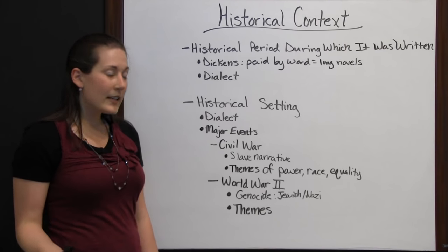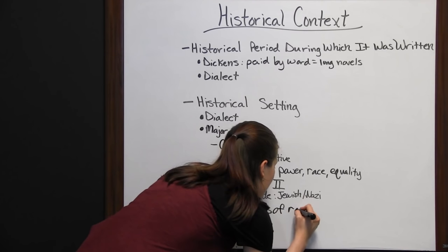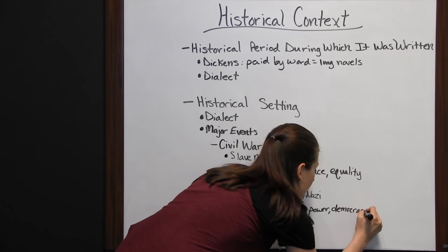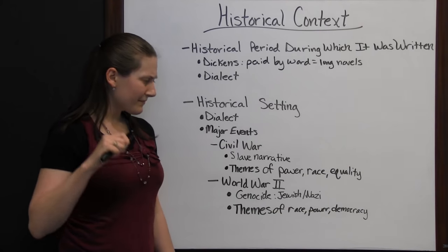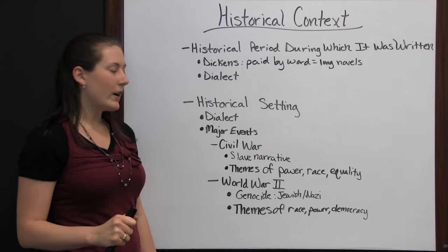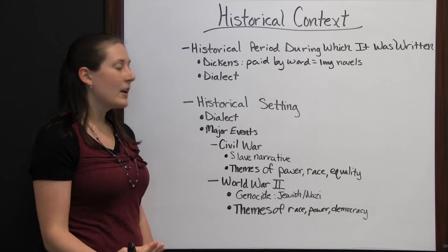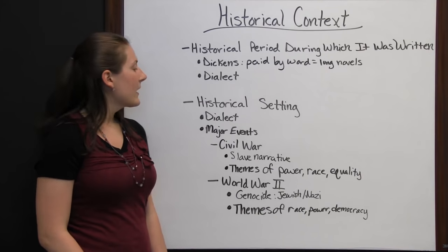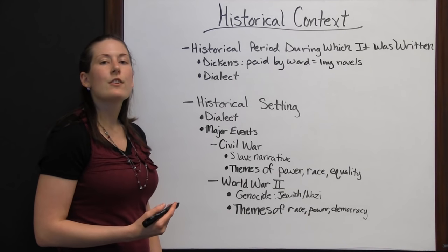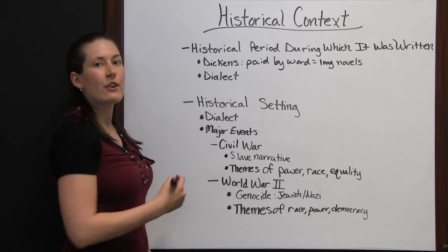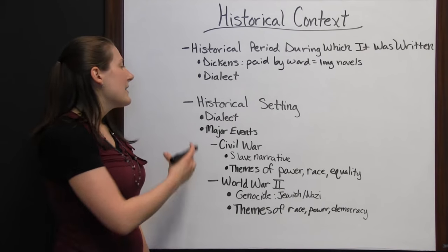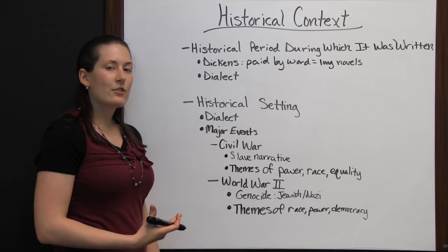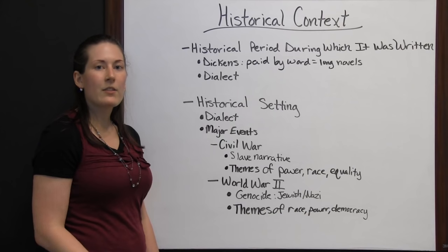With World War II novels, you'll again see themes of race, power, and democracy. In the end, people were saying that having a totalitarian dictator take over everything wasn't the best way to be — you'll see people highlighting the pros of democracy. When you're reading, pay attention to historical context, because the historical period during which it was written always has an impact. Understanding the historical setting helps you understand why the author gave characters certain motivations and why the plot was carried out as it was.